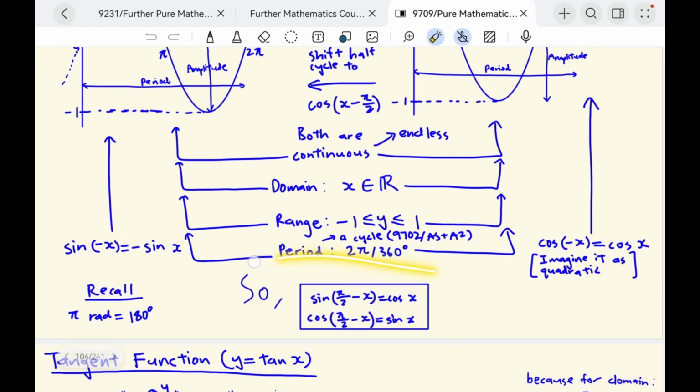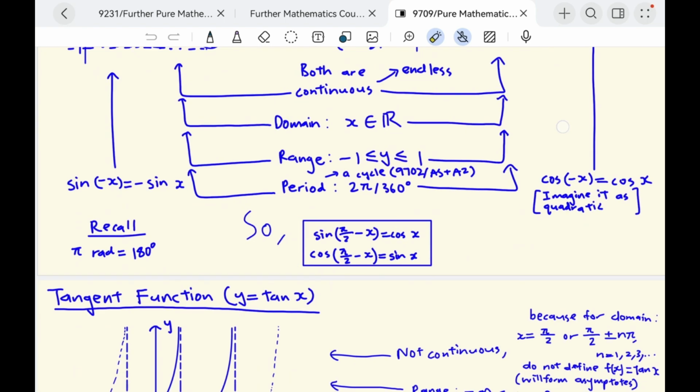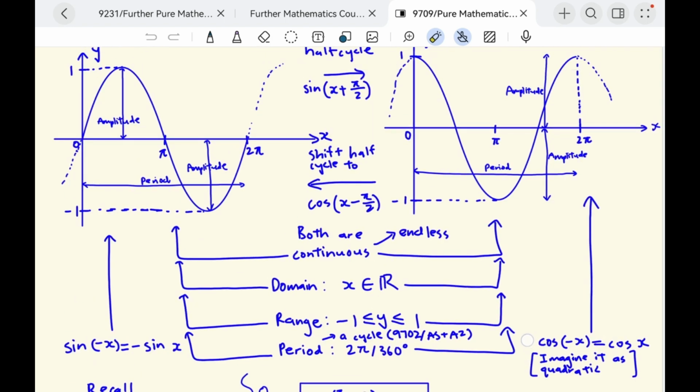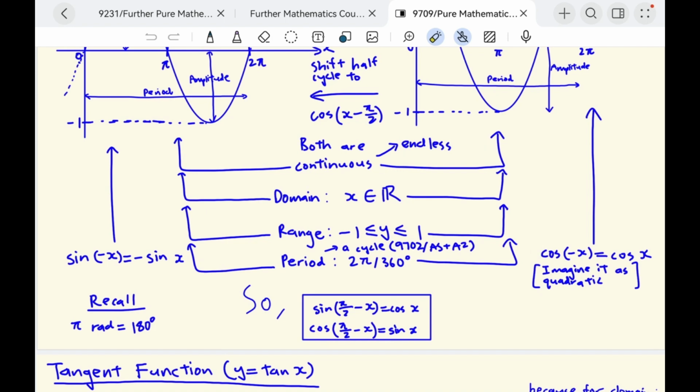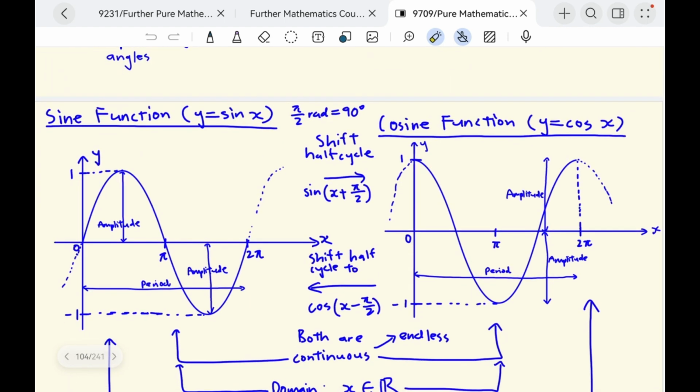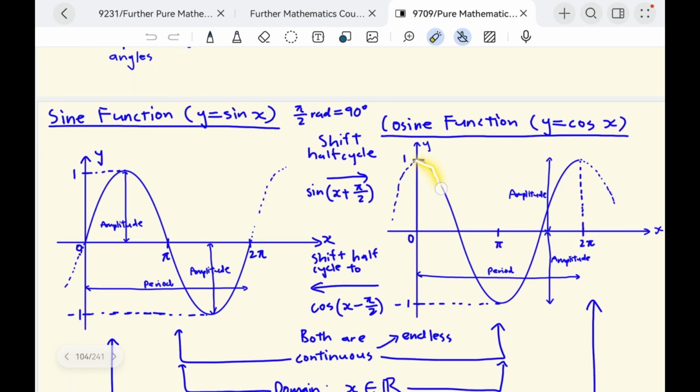So I have a summary between the sine and cosine for you. Please go through it by yourself. For the cosine graph, it moves from the maximum until the minimum value of the cosine, and then it goes upwards and back to its original maximum value.